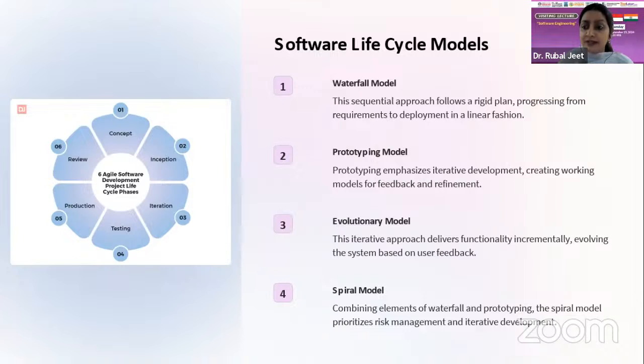We have 4 phases in a spiral model. In the first phase, they again try to see if any error is there, and they are going to remove that. So in every phase, the risk management takes place, which is a big deal. For a large project, this is a perfect model.